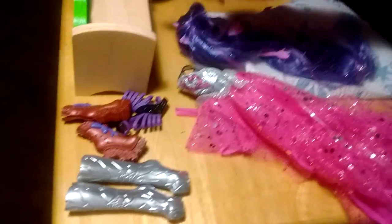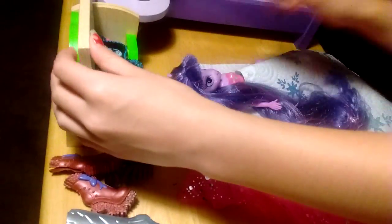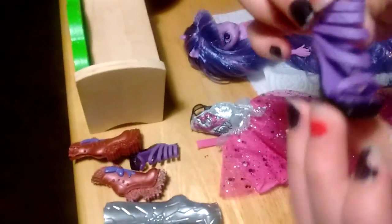Moving on to this side of the doll room — I just got wooden tables I'm using it on. I have the big outfits that don't fit in the main area stored in the clothes bin, which has all kinds of clothes in it. Then I got these cute little sandal high heels and these boot high heels that are purple. I just keep the stuff that doesn't fit in there in here.